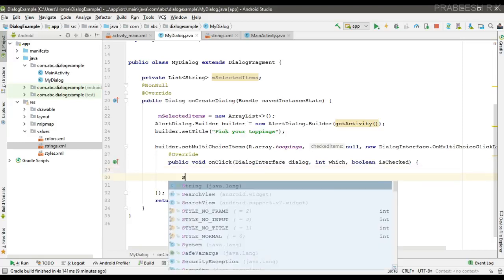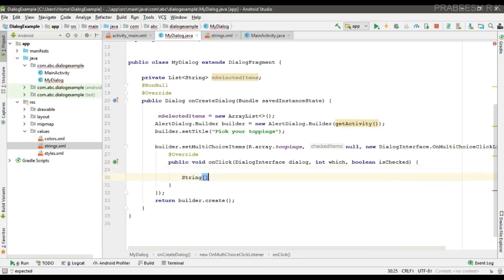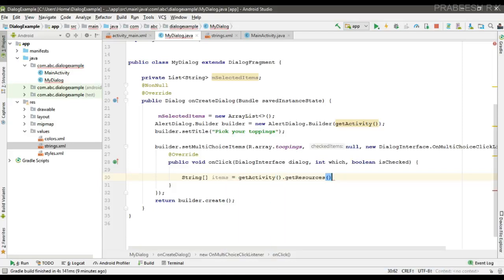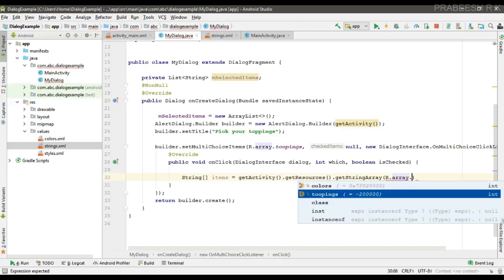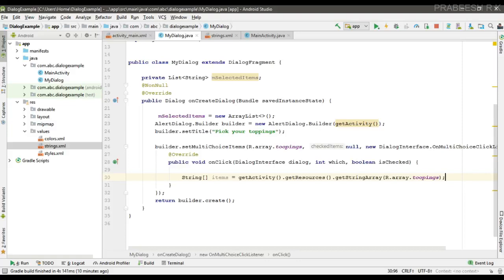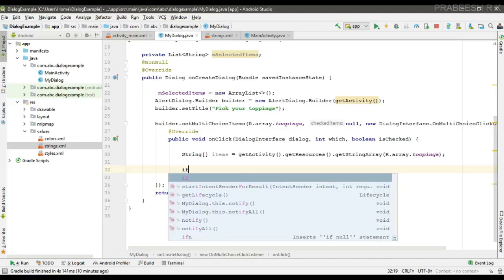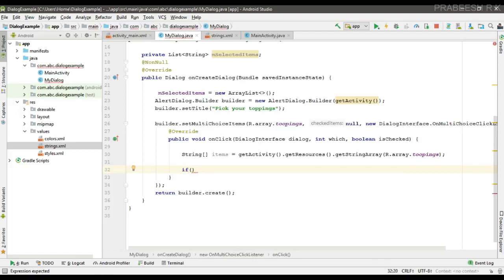First, I'm going to create a variable: items, get activity, get resources, get string array, toppings. Okay. Now we can check whether the user selected or unselected.